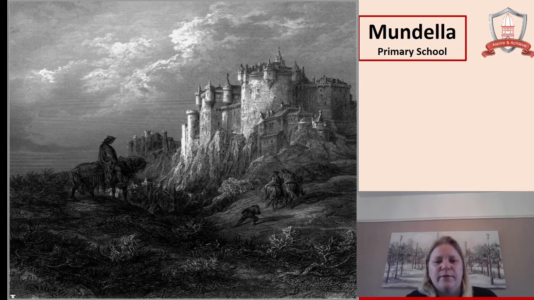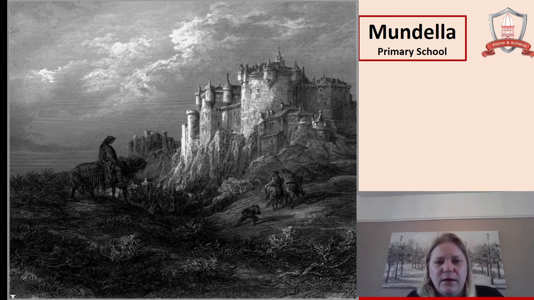So here's the first one that I found. You can see that the artist has drawn this picture all in black and white. And there's lots of atmosphere, and you can see that there's a figure standing on a horse. I wonder if that's King Arthur, we're not sure. And there's two other figures on horses moving up the hill and somebody following them. But you can see the light in the sky, and the sky looks quite dramatic to me, as does the foreground, the front bit of the picture.